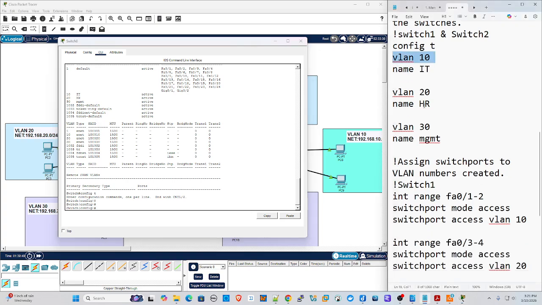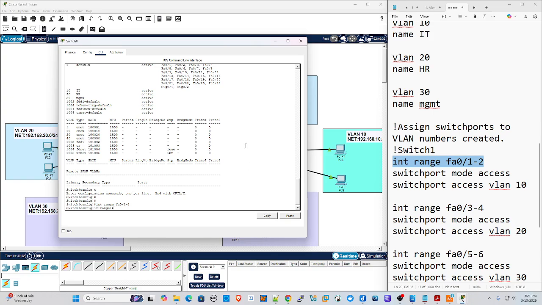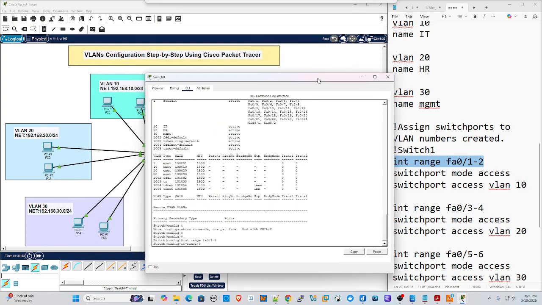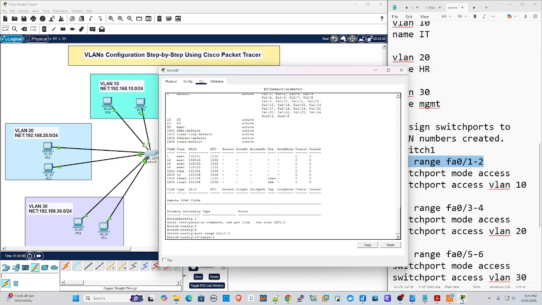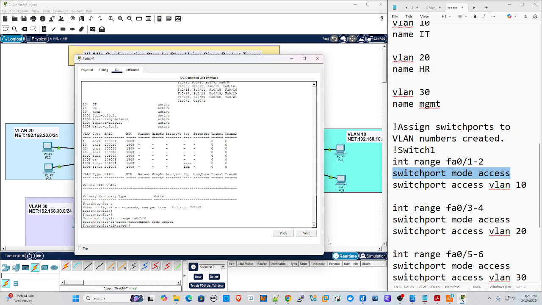We just finished doing this one, and now we're going to do this. So we're going to go into this interface here, and we say switchport mode access and on VLAN 10.